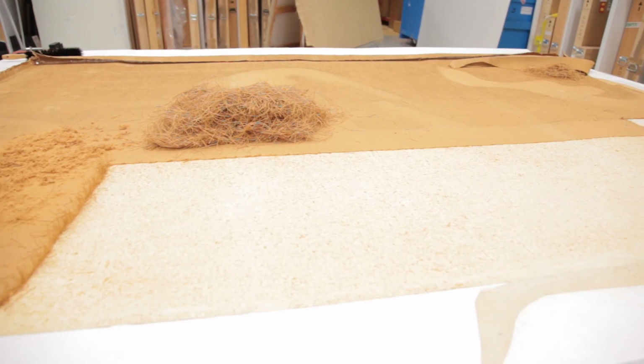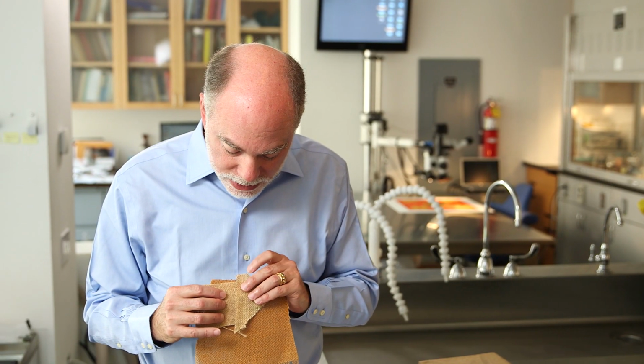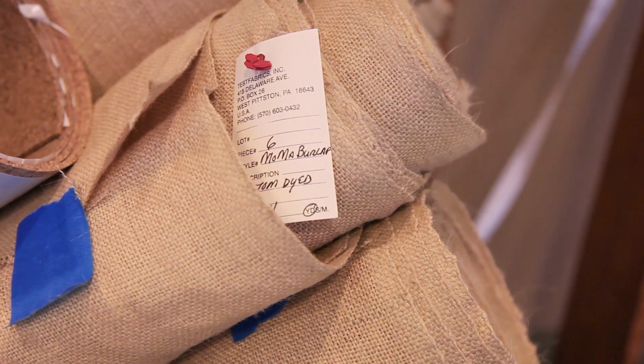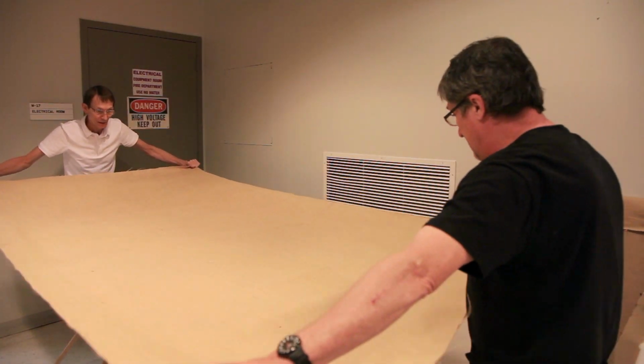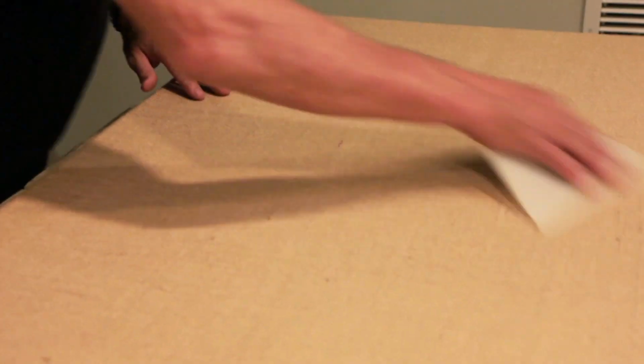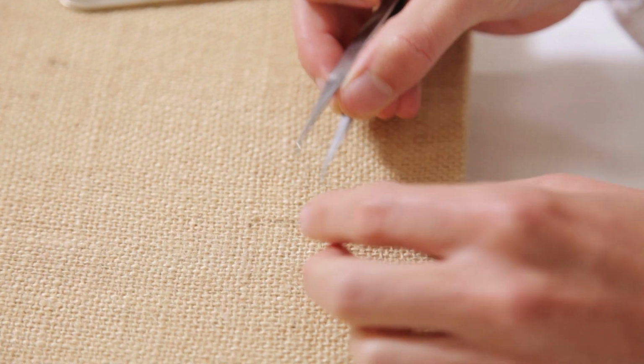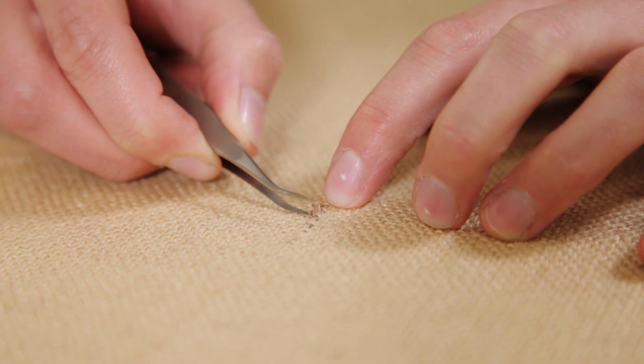My research led me to replace it with this new burlap, which the work will be mounted onto. The nature of burlap is that it's sort of an imperfect industrial material. It's not produced to be used on fine art. It has a lot of imperfections. There were a lot of clumps of dark fibers, and we found ourselves combing through and picking out impurities.